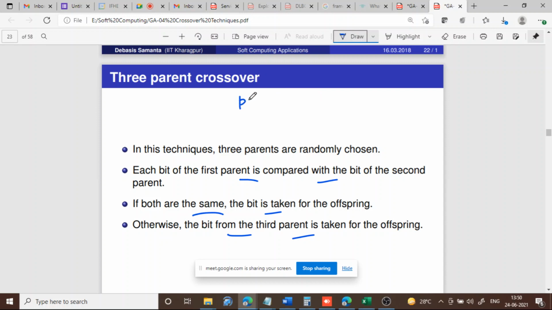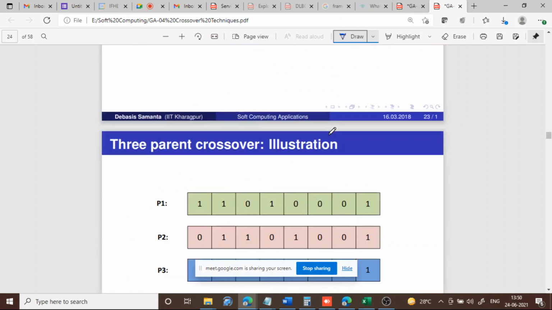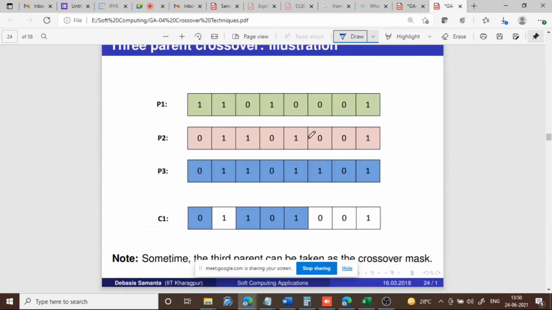That is, we just compare P1 and P2. If P1 and P2 are same, then that same bit value will come for the offspring. If they are different, then the offspring will get the bit that is available in parent 3. So that's the logic. It's a very simple logic. So here you can see there are 3 parents, but there is only one child or one offspring.